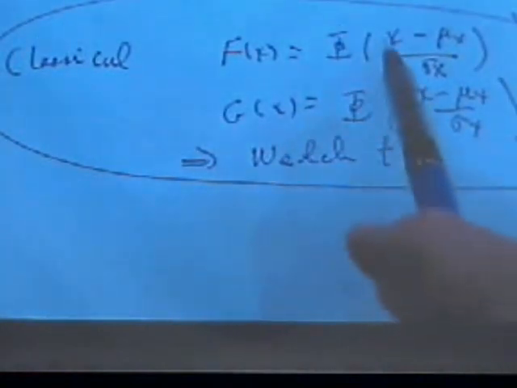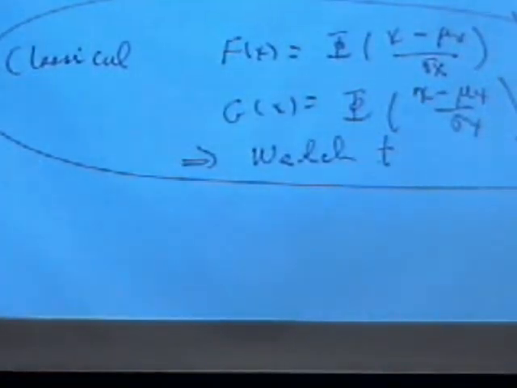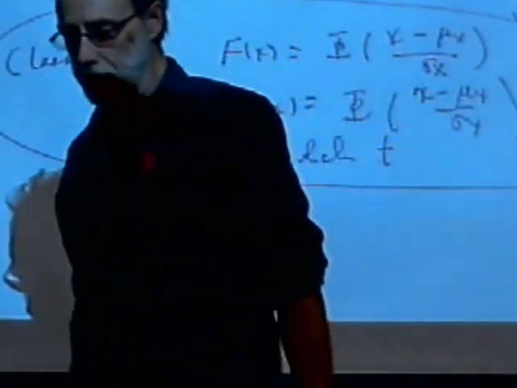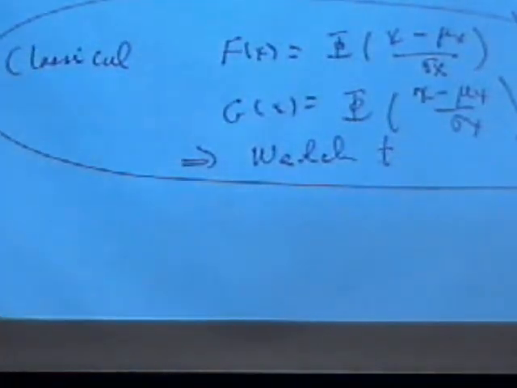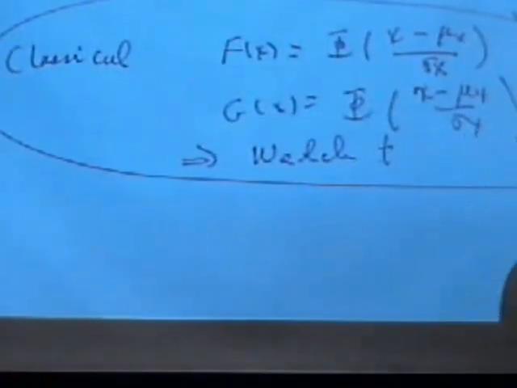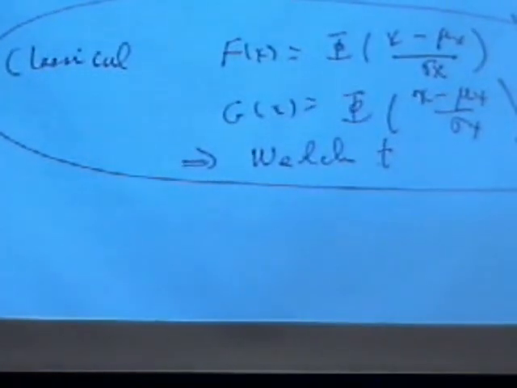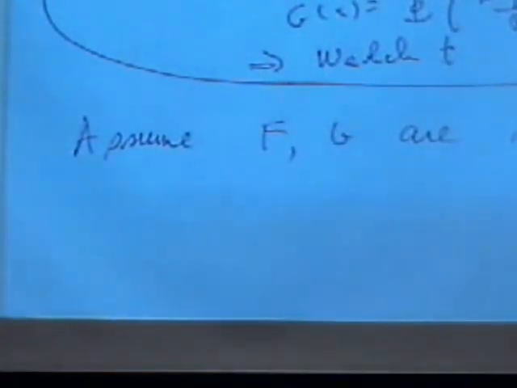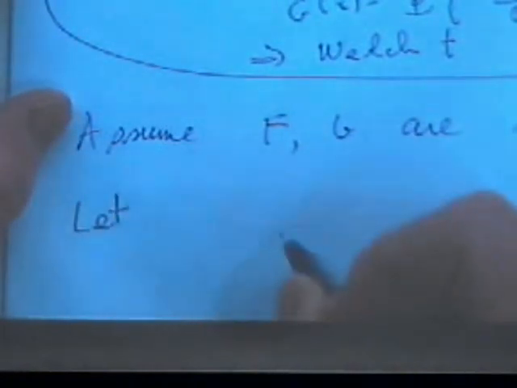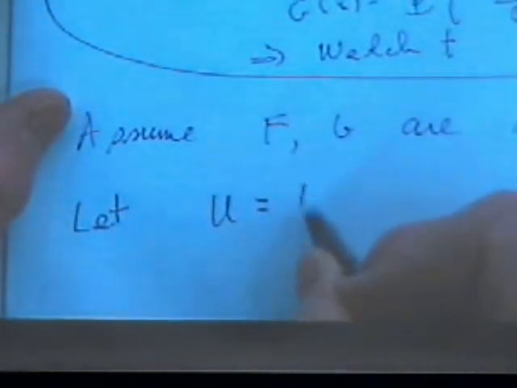So if you did classical, you'd be looking at phi. Well, phi is symmetric. And for the Mann-Whitney, we dropped the normality assumption, but we retain the symmetry assumption. So we have an assumption that F and G are symmetric. It's actually the Mann-Whitney version that's more useful in this case.